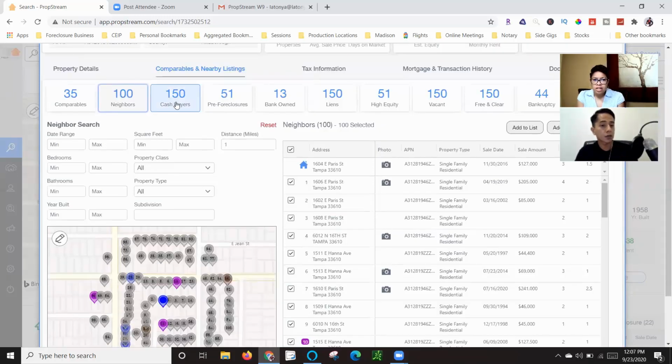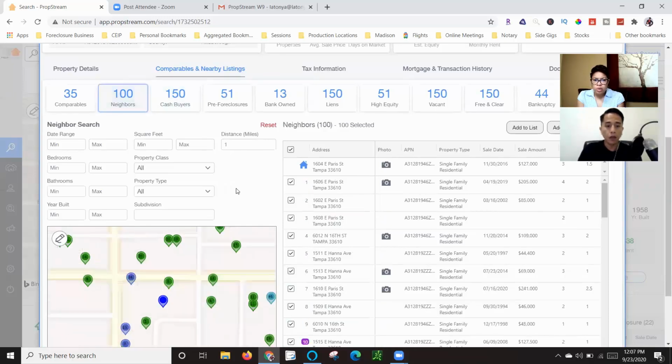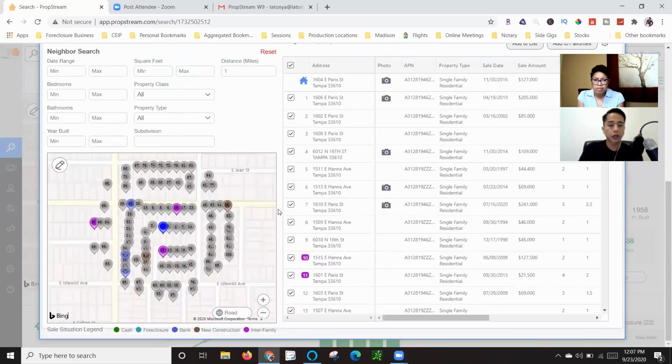What do the different colors mean for the purple and blue and cash buyers? Good question. Those are the sell situations that happen. Was that neighbor bought because of a bank foreclosure or a family transfer? So those are very important. Like you can see like this person transferred it to a family member for $21,000, right? I mean, rarely do family members transfer properties at full price. That's kind of rough, but you don't want to use these variables when running comps on that.